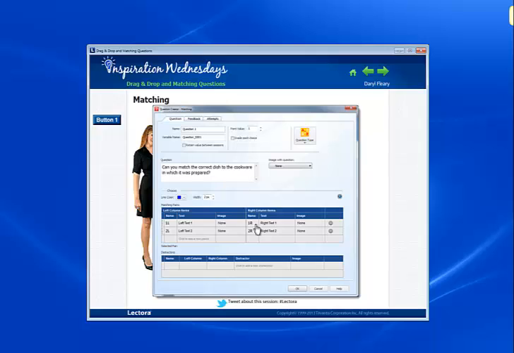So if you recall in the question we were just creating, we didn't have any text, we just had images. So I would select the first line and take out the text for the first line. And then I would click here and pick the image that I want. In this case, it's the pot. And then its corresponding or correct match was the spaghetti. So I'm going to go ahead and delete the text over here and pick the spaghetti over here as well. Again, you can pick from images that are already in your title, or you can import images, same as you always do.